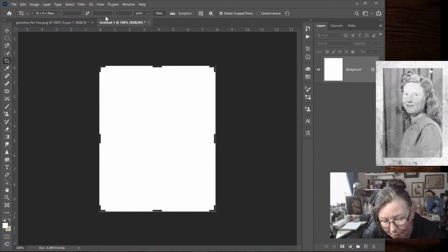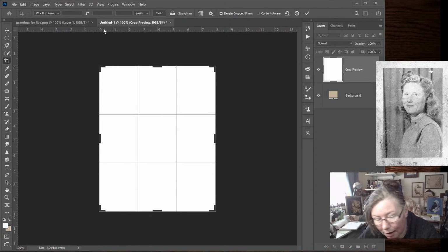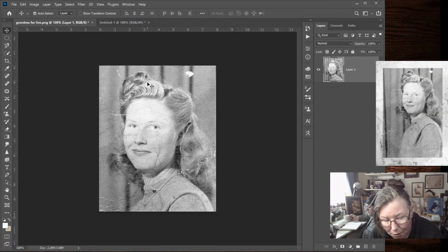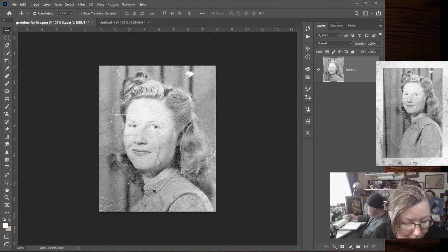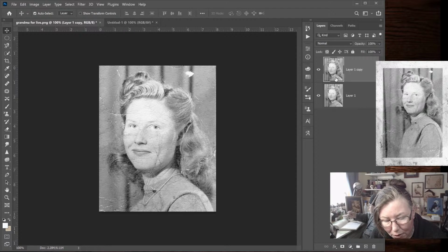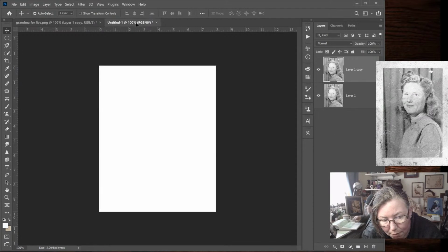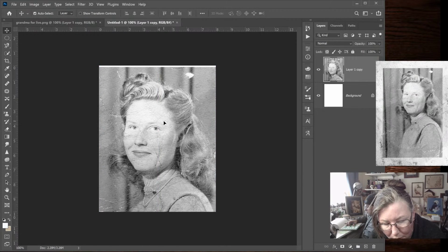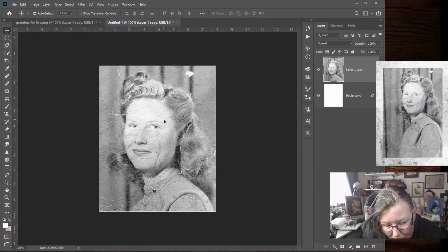That's all I'm doing. I do need to hit that and get off of it. Alrighty. So what I do is I can grab Grandma here and move her. Actually, no, I can't because I need a second layer. Let's add separately a second layer. Alrighty. So over here is my layers. I always work in layers. There we go. And now I can drop Grandma right into this and get her right where I want her.